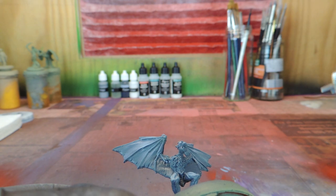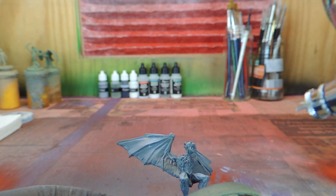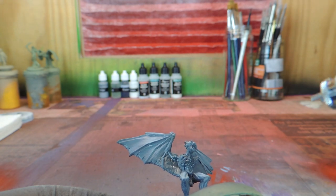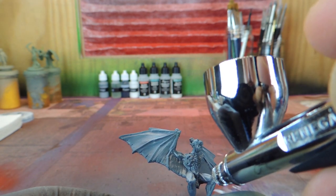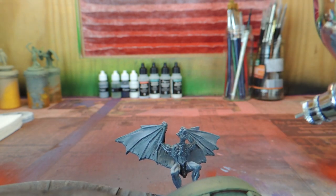Basically, what I'm going to do with this miniature right now is build up the tonality of the wings and create a gradient and a contrast. I'm going to go back and forth, and I'm going to show you how to do that. We're trying not to get too much on the body itself, because I wanted that to stand out differently from the wings.